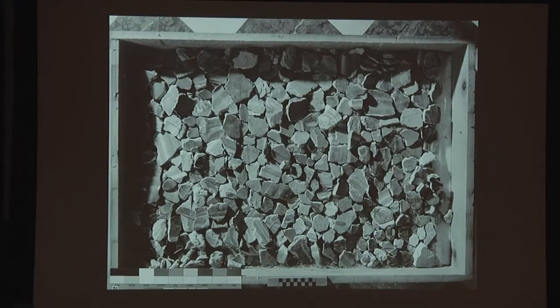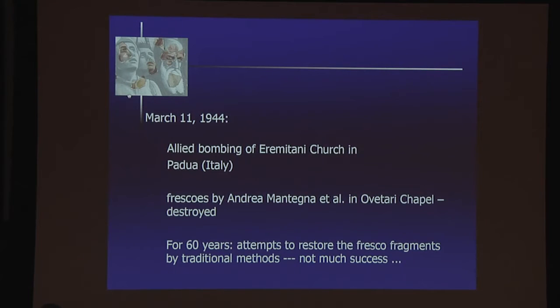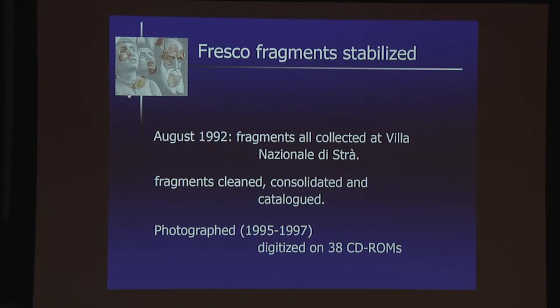So after the bombardment, art conservators collected boxes and boxes and boxes of this rubble. And every so often, over the ensuing decades, they would think that if they had some time, they would try to see whether they could save anything. But really, there was not much that they achieved. But in the early 90s, they thought maybe with computational techniques, something might be possible now. And so all the fragments were cleaned, consolidated, catalogued. Actually, some fragments came out of the woodwork because there was a whole press description of this project, and so people would come and say, you know, we have this fragment.